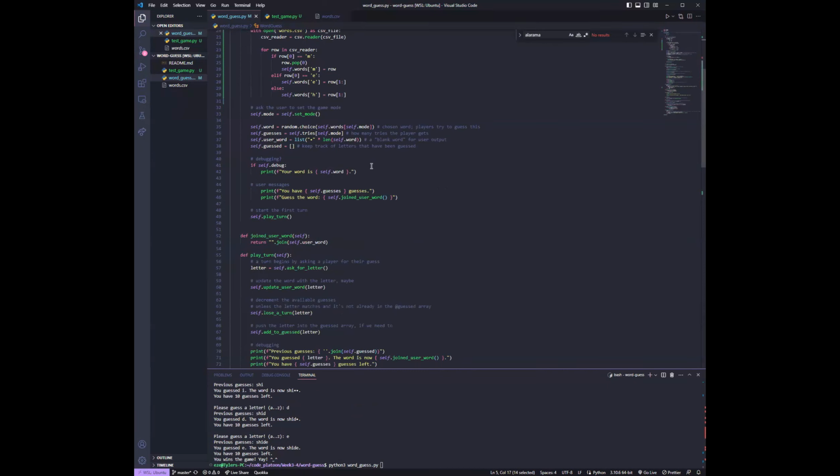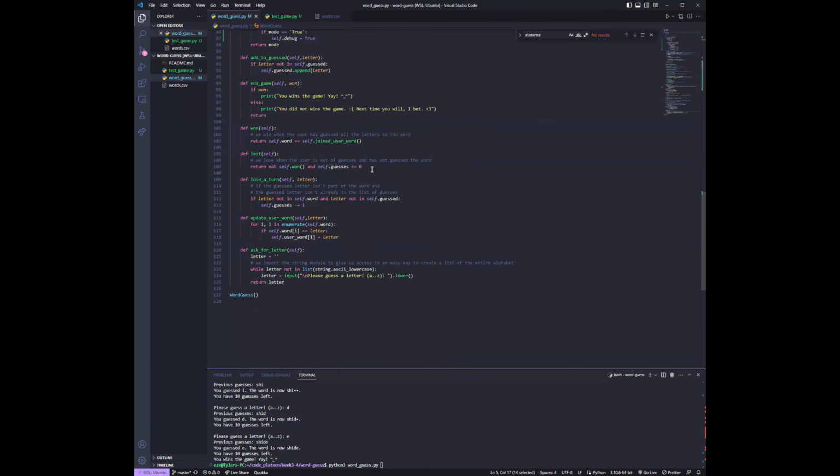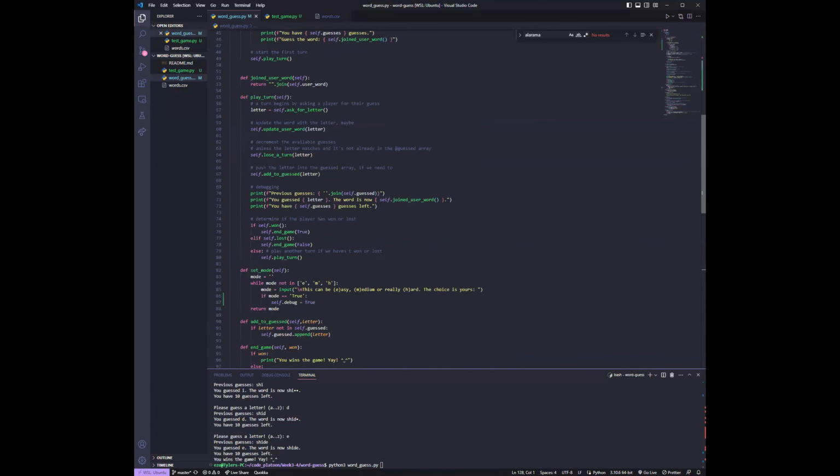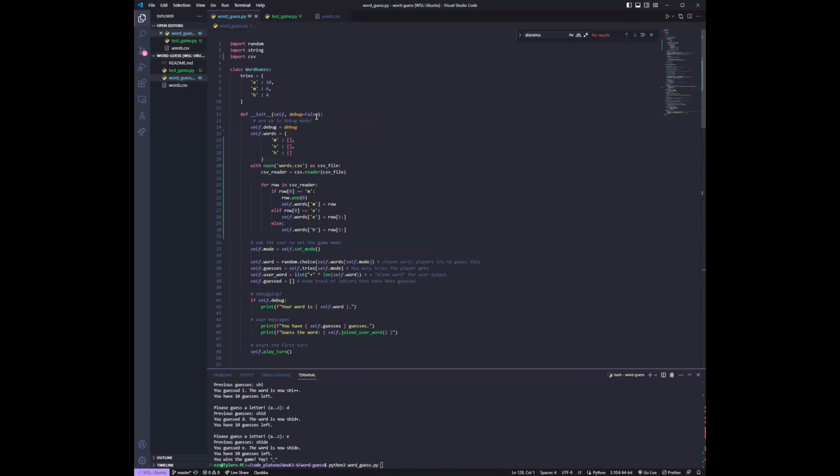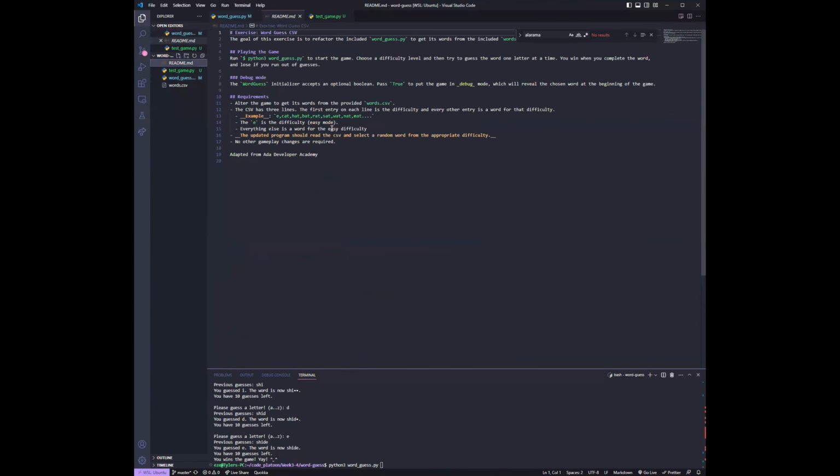Yeah, it looks like debug equals false is a default value that you can overwrite. And Damon actually brought that up. He's like, you are the coder, you could just put it into debug mode to test it. But I was looking at the README, and it says pass true to put the game in debug, but it just didn't work, so I just fixed it.